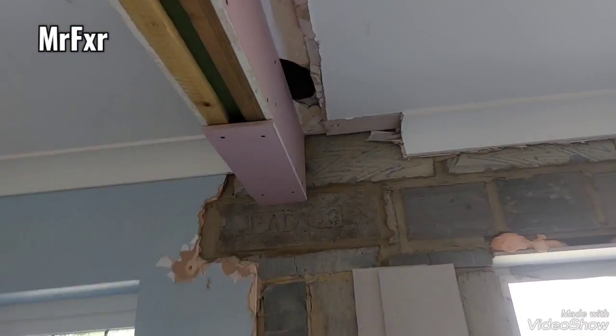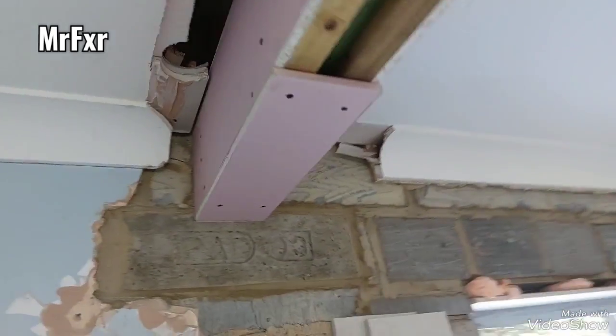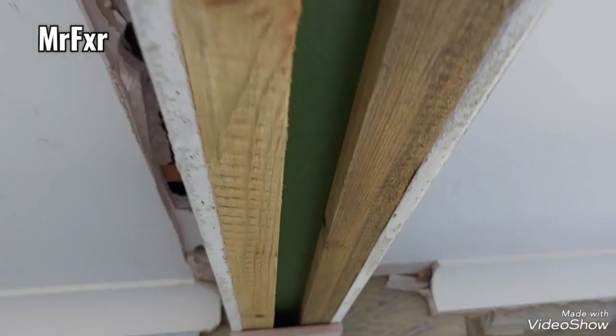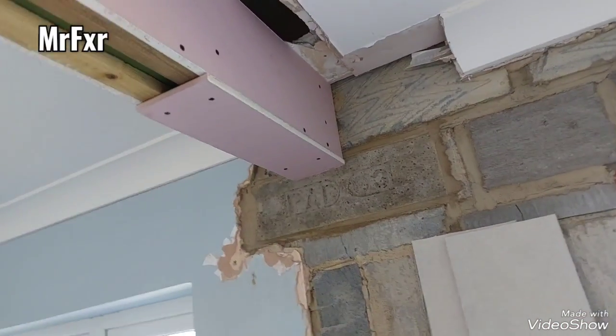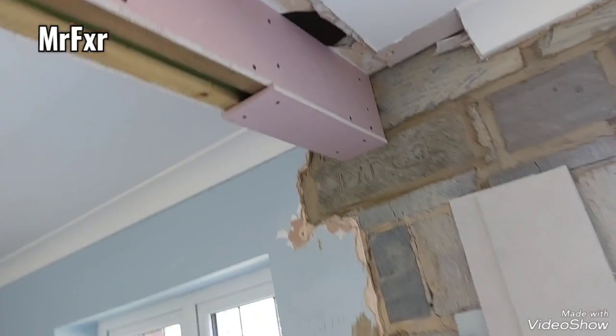And after a bit, it starts looking like this. So more fixings in, both sides done, button on both sides, and we start boarding the underside as well.